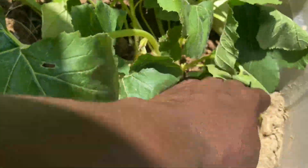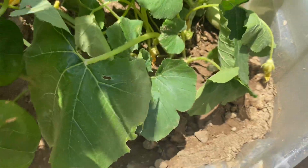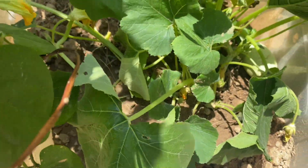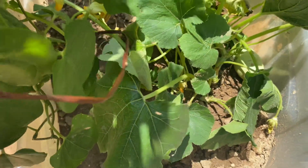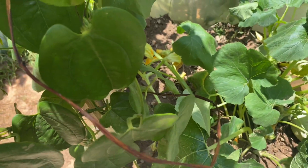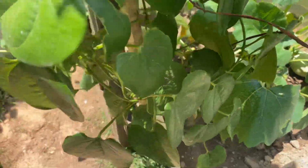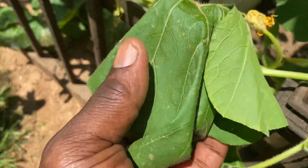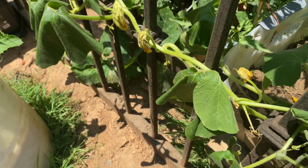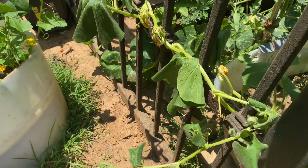You see, the root of this is well protected because, as you see, there's a lot of soil in this container. We're also growing yam inside here, but because of the amount of soil in this container, it helps protect the root. The root is important. So if the root is protected, then the plant will be protected as well. So even though we see right now the leaf is really scorching, in the evening everything is gonna come back to life. And I'm gonna do an update video this evening just to show you guys.